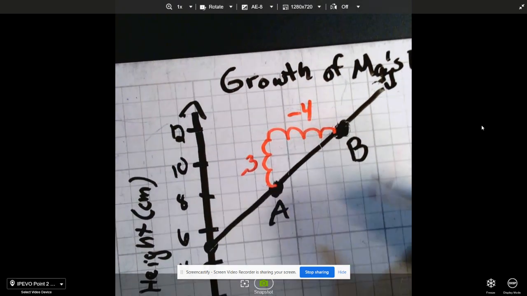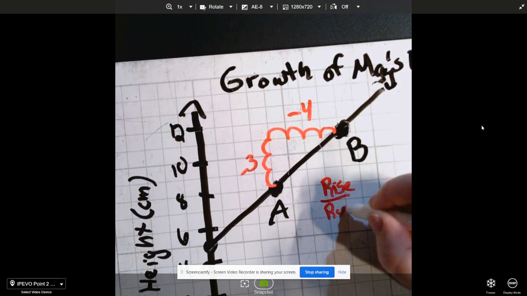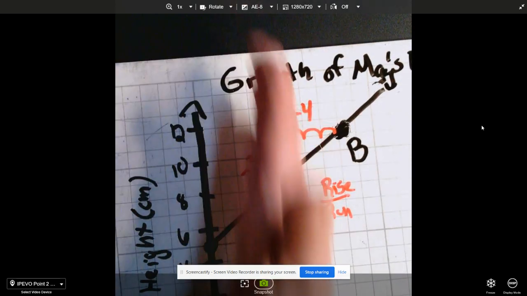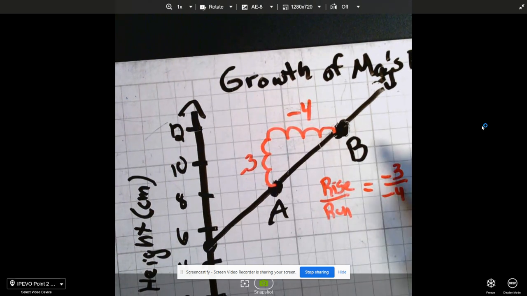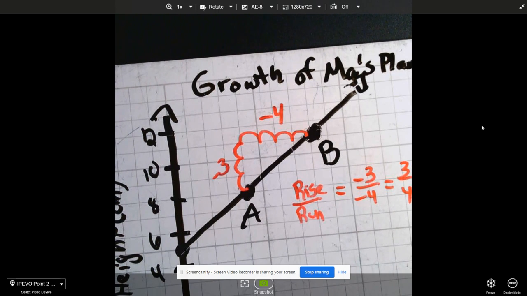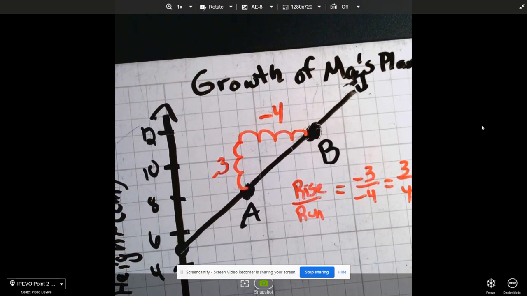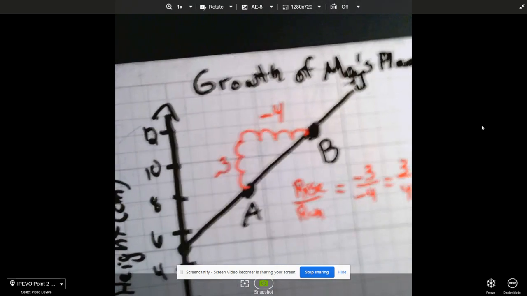Well, again, if you remember, your slope is your rise over your run. So I'm always going to have to put the vertical axis first. So that would be -3 over -4. A negative divided by a negative is still a positive. So you can see your slope is going to be the same, whether you start at A and go to B, or go to B and go to A. Just remember, it's always rise over run. So you always have to put the vertical number in the numerator and the horizontal number in the denominator.